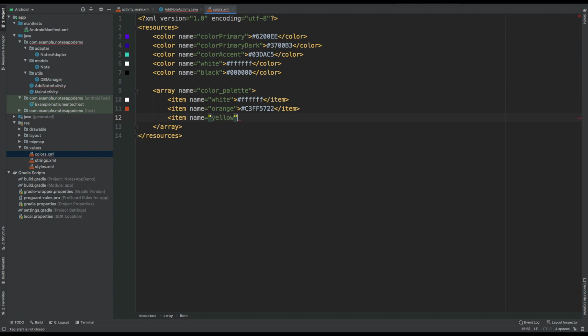Third one is yellow. Fourth one is green.